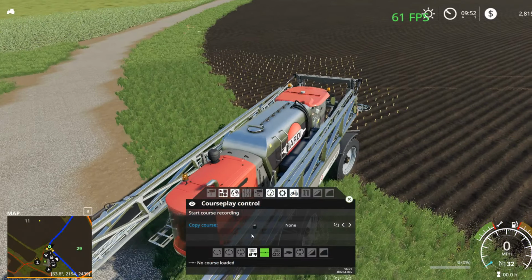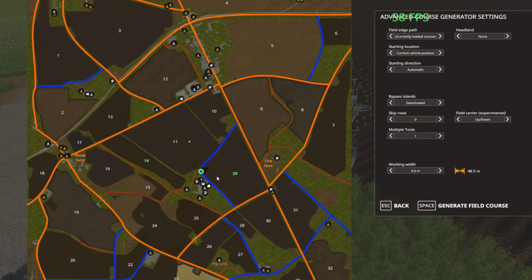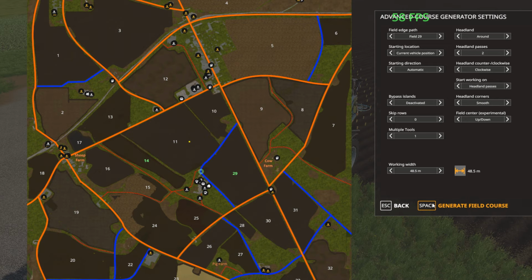We will go here. The course generation, field 29, headland 2. Counterclockwise would be north, which would be 12. Yeah, clockwise. Automatic, bypass the gift. There we go. Generate course. This always takes a little while.